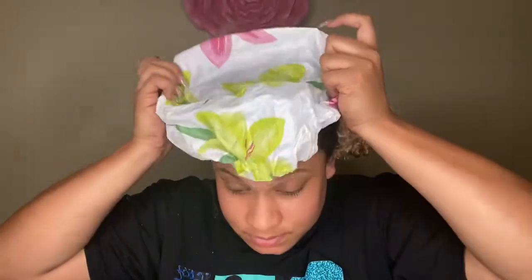Done. I'm going to try and put on this cap. It literally does not even fit my head, but I'm just going to try. I needed something for the time being. Okay, so this is what this side ended up turning out to look like. I did miss a few spots, but I'll go back in and retouch that later on.